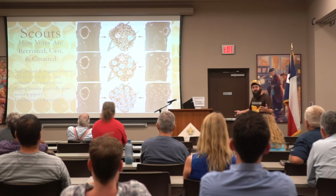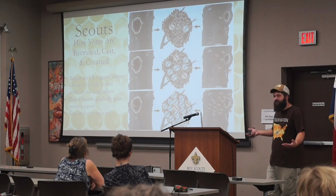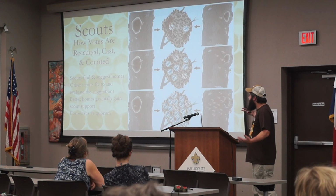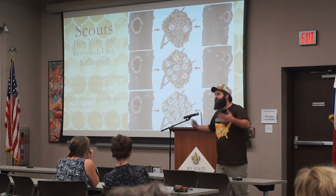Back to our wagon scenario. So more enthusiasm from our blue bee means that more blue bees go and check out this one than this one. Both are still being suggested, both are still viable options, but this one is increasingly popular, right? They don't ever vote against anything. If we want to start trying to pull parallels into our society, they're always voting for something they believe in, not against something they dislike, right? Once you've recommended something, you simply stop dancing and let the next generation of scouts go carry this on.